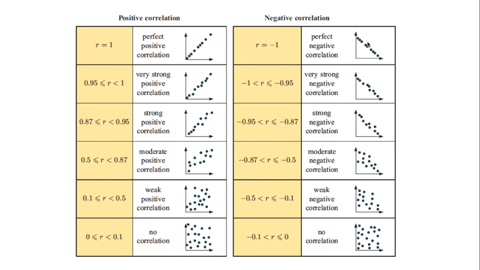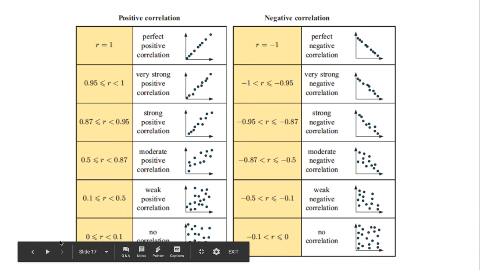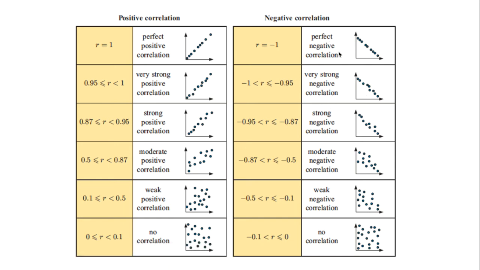You also might notice that as you go down the chart from top to bottom, the points fall out of a perfect line and they become more and more scattered. And so what we're seeing from top to bottom is the strength of the correlation. And they've used some words to describe how strong the correlation really is. Well, when we're here at the very top and our points fall exactly in a line, we say that is a perfect correlation. And so this is a perfect positive correlation, and this is a perfect negative correlation.